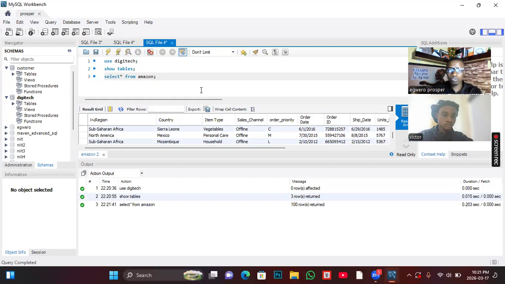So I will just try to round up the query statements for data selection or data filtering so that we have the advanced aspect of SQL left. All these ones we are doing fall under basic and intermediate SQL commands.